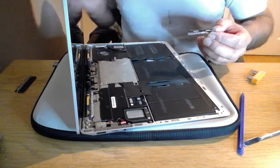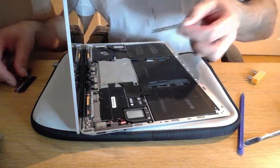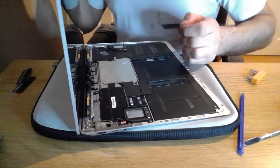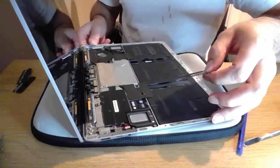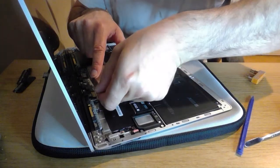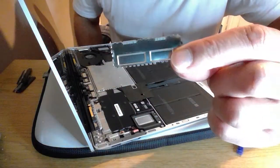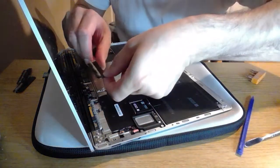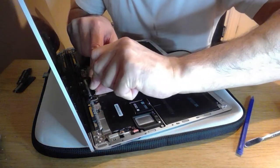So I know that one's definitely different. These two, that one there's got 2 indents in it, that one goes there. So let's see if I can do it. If I stop the video, we also notice on these they've got a little smoothed edge to push the ribbon in as well, which is good.